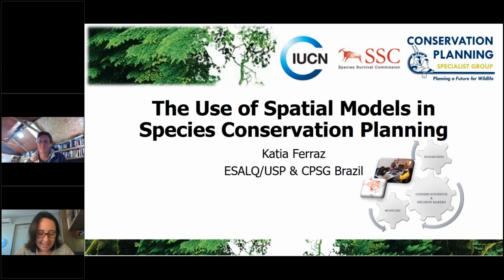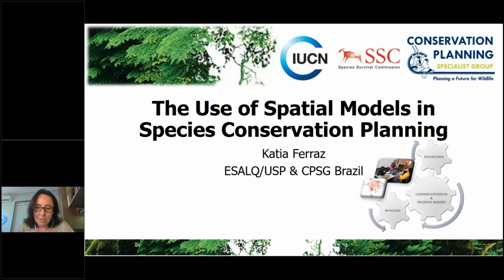So I will talk about the use of spatial models for species conservation planning. And in the last 11 years, I have been involved in so many conservation workshops, and I have worked very closely with many conservation teams and institutions, trying to engage them in the effective use of spatial models in conservation planning. So today I will talk a little bit about the modeling tool, and then I will give you some examples and tell you how we were able to make this tool so effective, so useful.